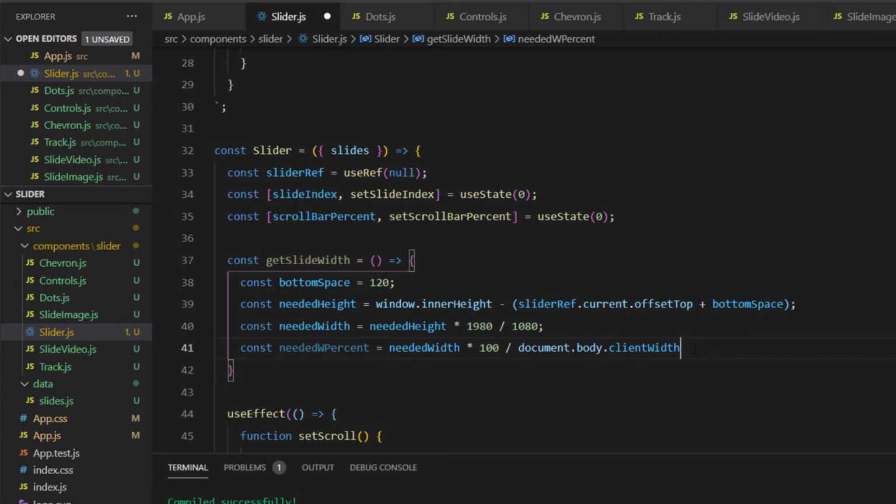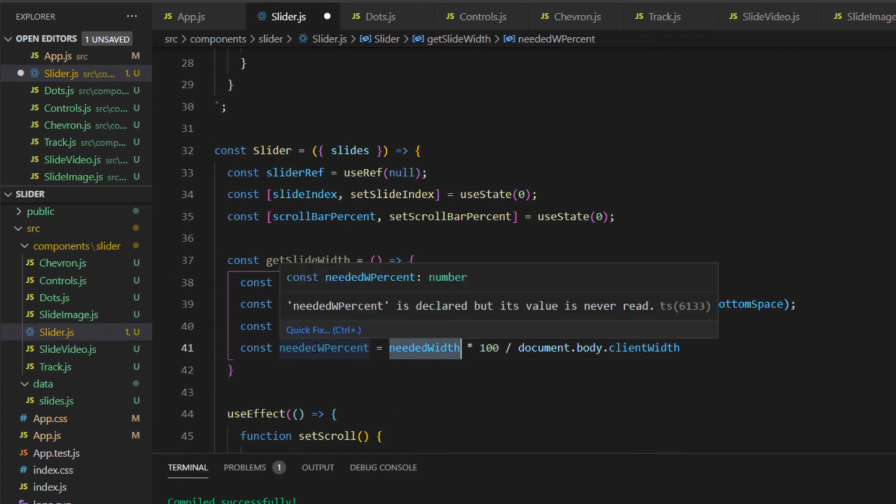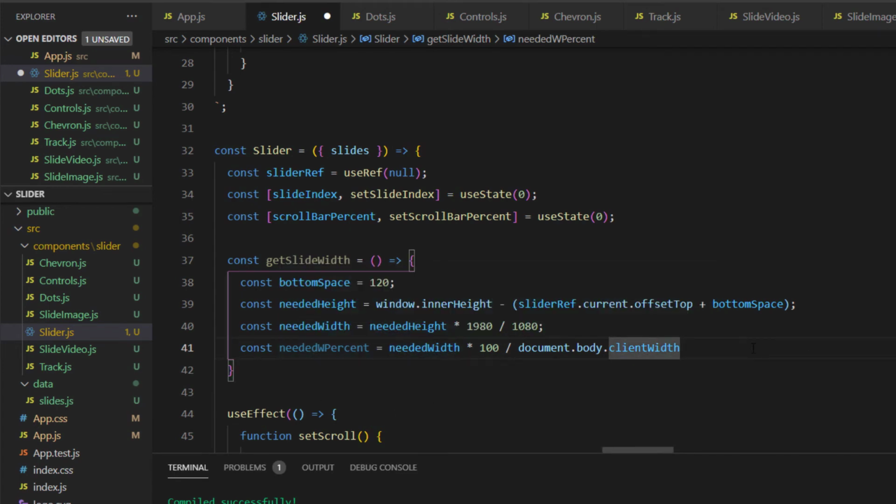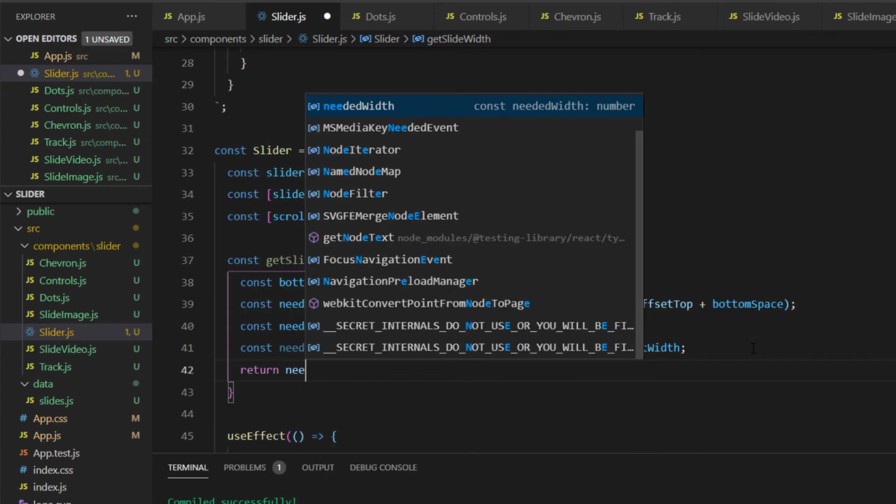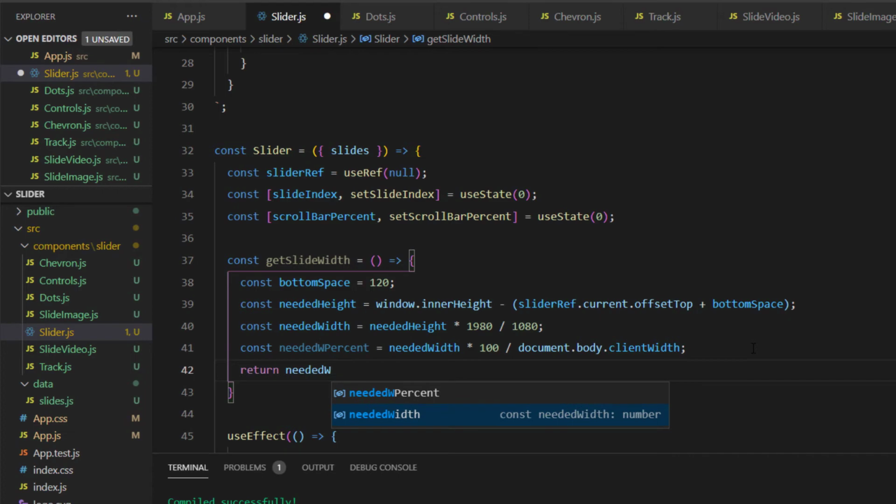So here I'm considering the window width minus the scroll bar in case there is a scroll bar. 100% divided by the current window width in pixels multiplied by needed width will get me the needed width in percentage. Finally, I will return the needed width.